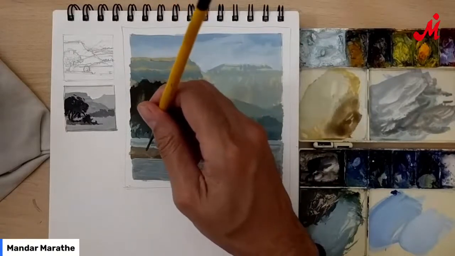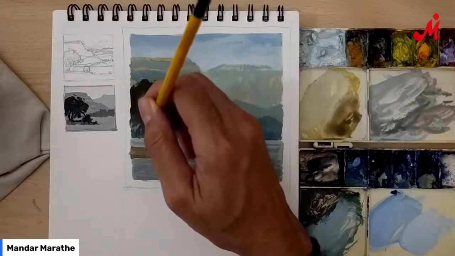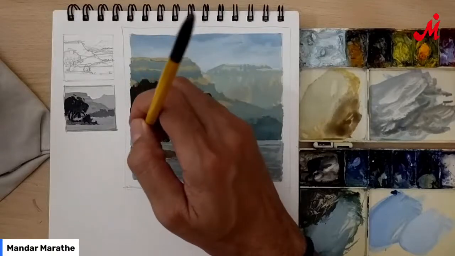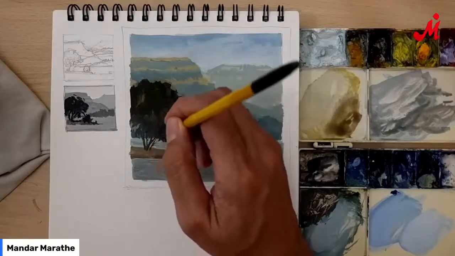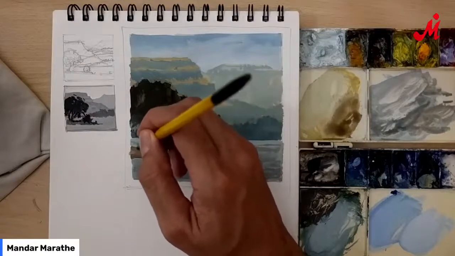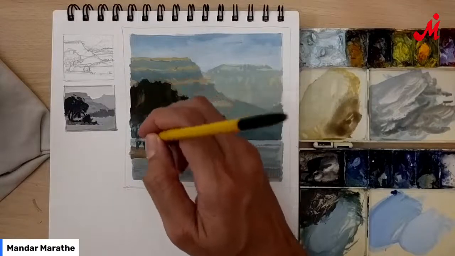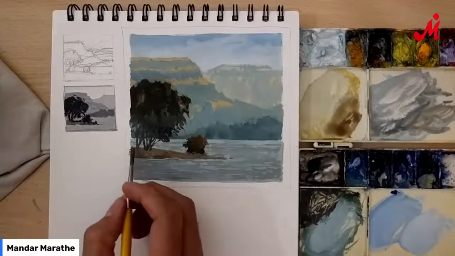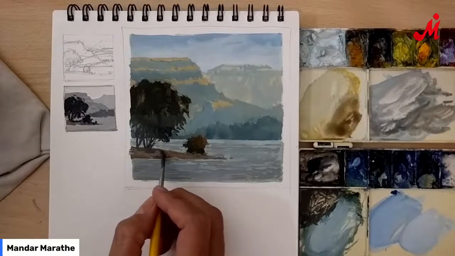I don't want to paint them too thick because there's a bunch of those. It's not one tree trunk. So something like this. And let me also indicate the shadow because this color is very similar to the shadow color.